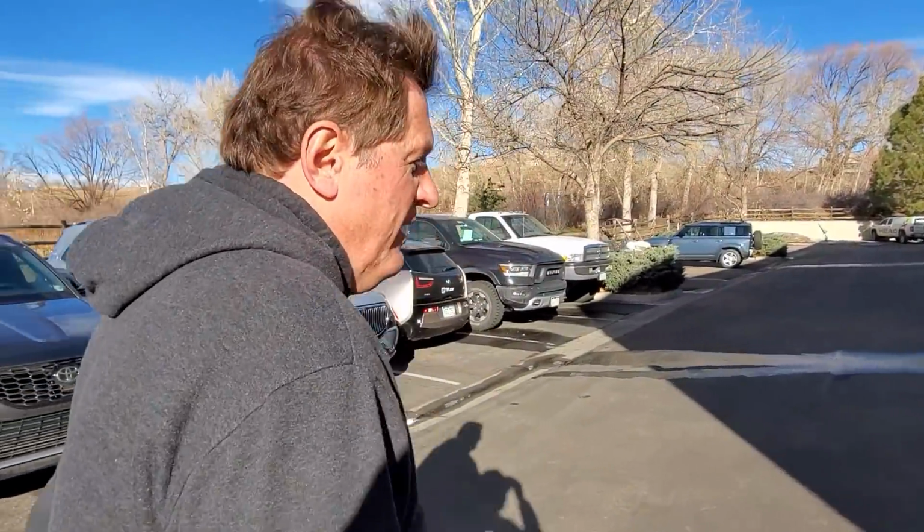Over the last week, as you know, we got this new Can-Am and we compared it to the TRX, and then you guys emailed us and said, what you should do is compare it to the Raptor. And we said, that's a great idea. We always listen to you guys. As you know, we did a video where we drag raced them, and then we set up an off-road test where we did a little bit of a loop over at IMI. Well, we're gonna do the same thing with the Raptor, but we did a little bit of upgrading to the Can-Am. Let me show you.